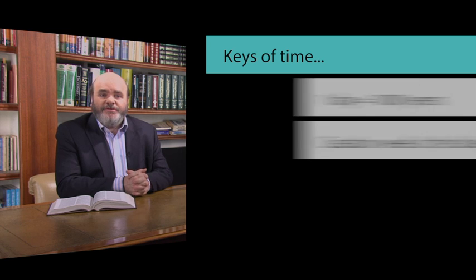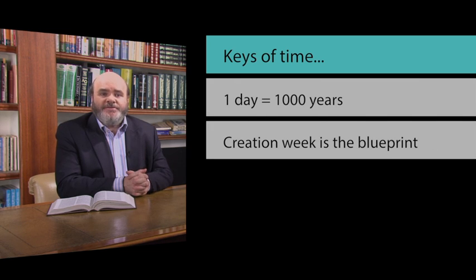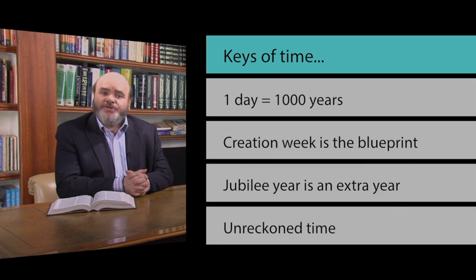We now have the keys that are necessary to start to systematically unveil the Bible's chronology. The first two keys revealed the divinely ordained blueprint or framework for time, which governs the progression of God's plan. Keys 1 and 2 basically say that the blueprint is a week of 7 days of 1,000 years each. The next two keys resulted in the discovery of God's redemption chronology, which exists alongside the Bible's actual chronology.